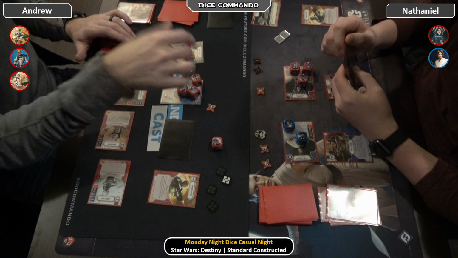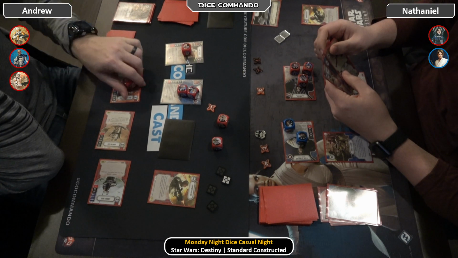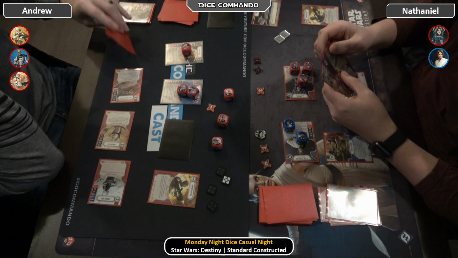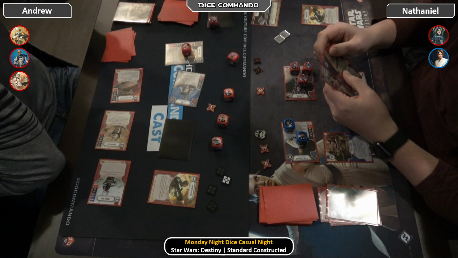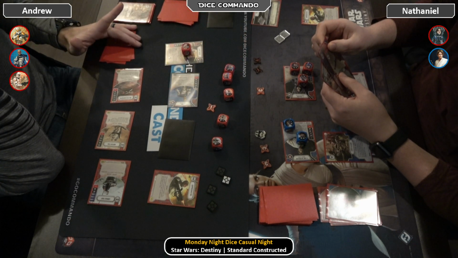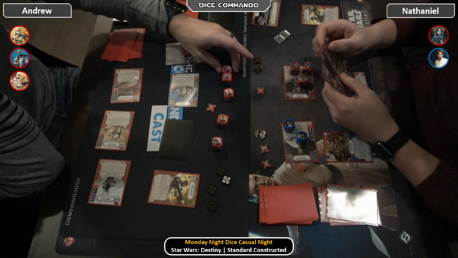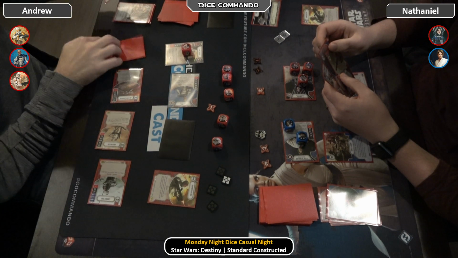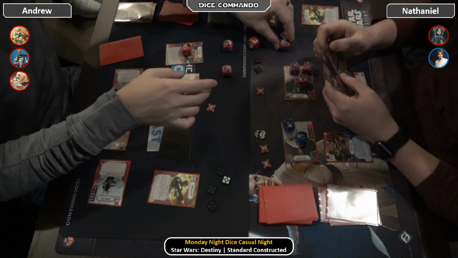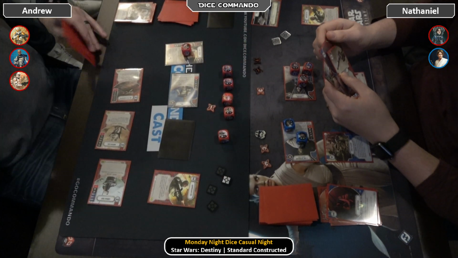Mortar team comes in. All right, there's the disrupt again. The Arc 170 comes in with $1. Rex will come in with his 2 dice. Blank and a focus. Andrew's about to walk himself into defense, or that's at least what he's got to be thinking, is walking himself into a defensive position here. All right, so pitch to re-roll. Not super strong.